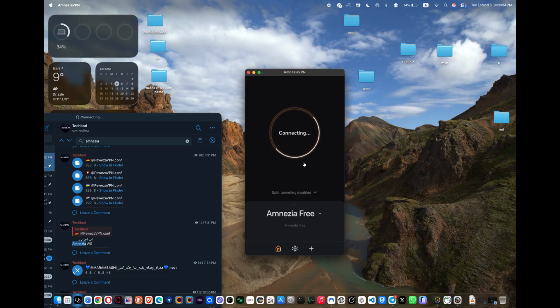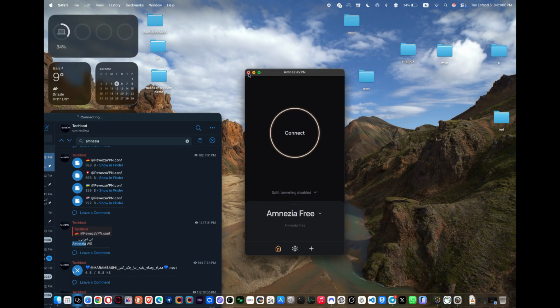On Windows it would connect after 30-40 seconds, but on Mac I wasn't able to connect to it. So I'm not just gonna waste any more time on this. It may be because of their servers or my internet, whatever. But it's a good VPN. I had a good speed both on Windows, on Mac, on my iPhone, also on my Wi-Fi and my cellular connection. So it's a good VPN.